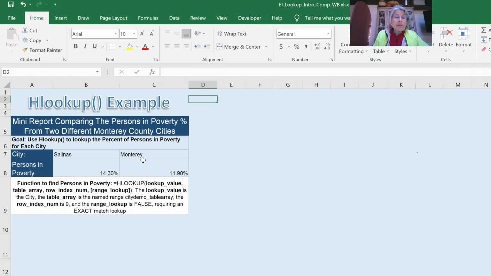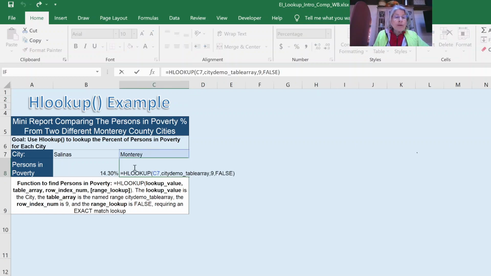And we see that the Hlookup function uses the name of the city as its lookup value, a table array called city demo table array to search for that name. The row index number given is row 9, and its range lookup argument is false, which means we're looking for an exact match. So let's take a look at that city demo table array.